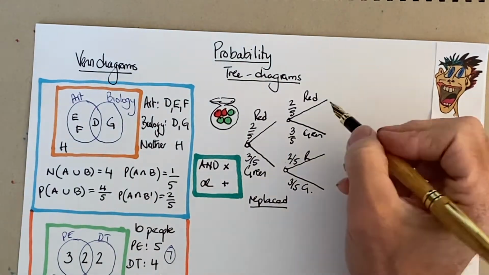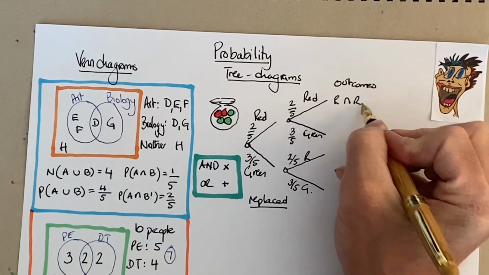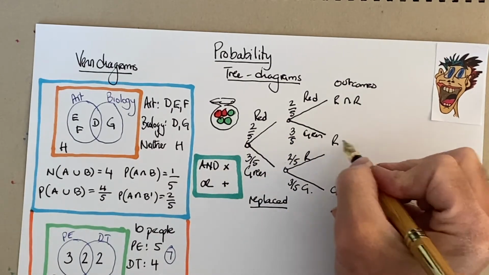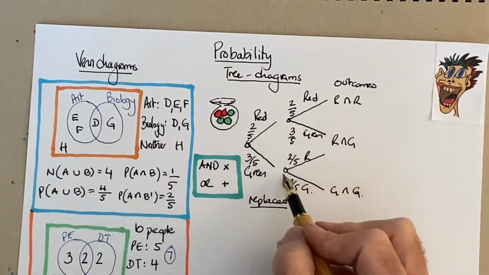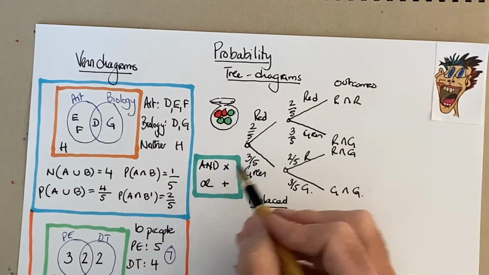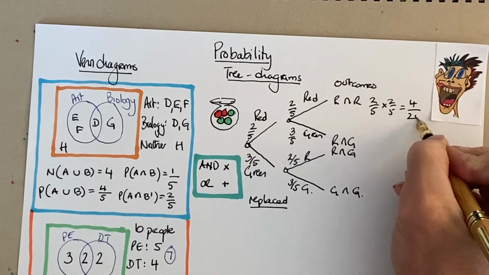So if I now look here, I can see the outcomes: red and red, red and red. Notice that symbol. Here, it's green and green. In the center, it's red and green. And it can either be this route or this route. So effectively, let's put it twice, because there are 2 ways to get there. So I can get red, and the and means multiply. So I multiply these together, so it'll be 2 over 5 times 2 over 5. 2 2s are 4, 5 5s are 25.